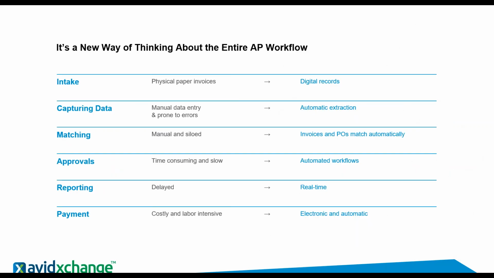So if we think about from the beginning of the conversation, we talked about receiving the invoice and then talking about the payment process and how that manual process looks. We need to look at how we can make this better. How can we look at the AP workflow? How can we digitalize these records and capture the information that you want to see? We don't want to worry about manual data entry or any errors that could be associated with it. Again, looking at the PO matching process, there can be errors there. And we want to look at real-time reporting. So what does it mean to automate?